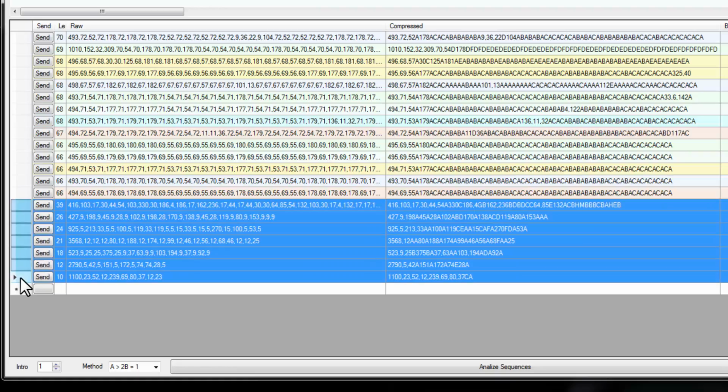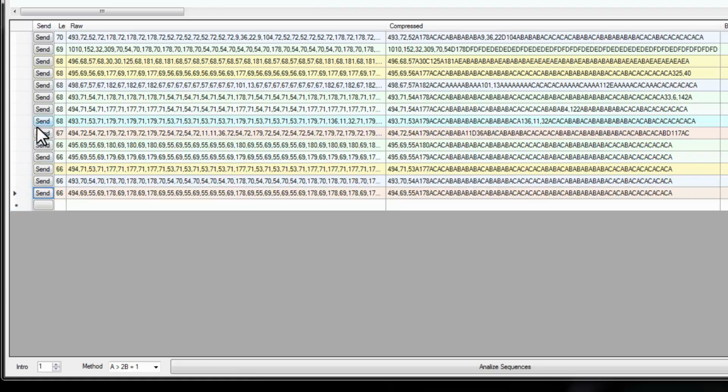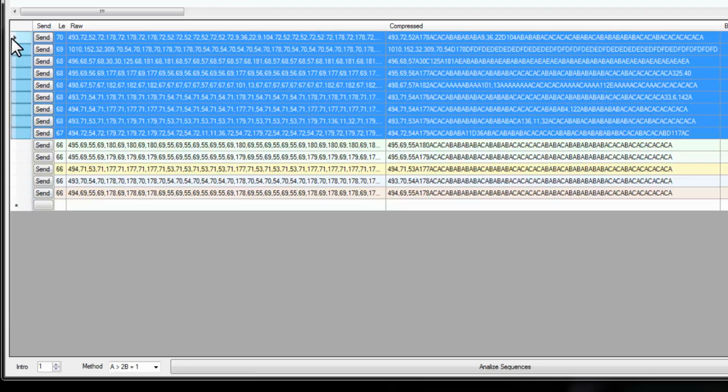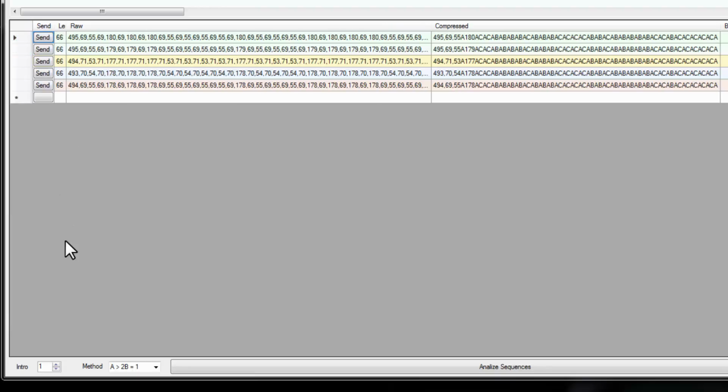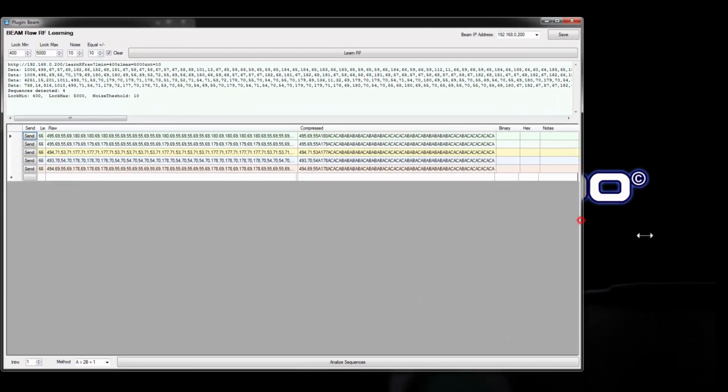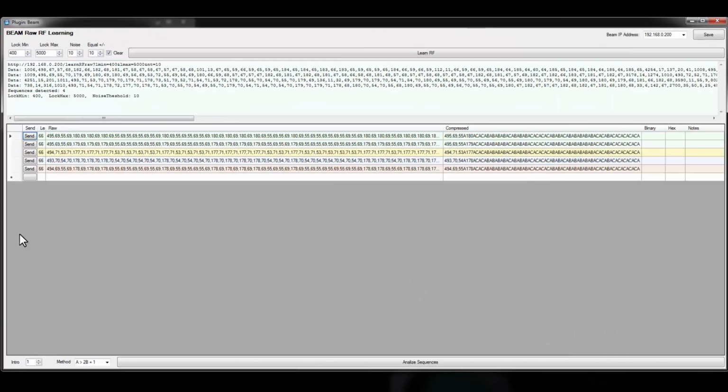So I can now delete anything that isn't of length 66, based on the assumption that that is the correct length for this X10 protocol, and I happen to know that this is true. Again, we obviously have an intro of only one number, because after that the numbers start to repeat. If I click Analyze Sequences, we can see that our binary values are all zeros, so that's obviously not very likely, that they're just using all zeros for their code.